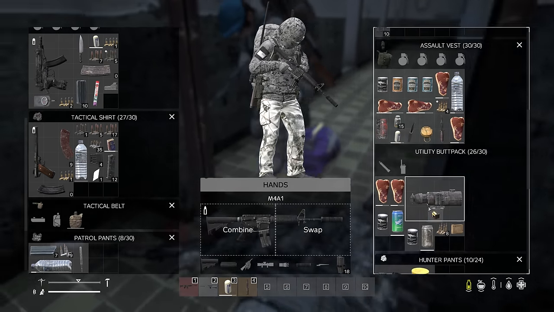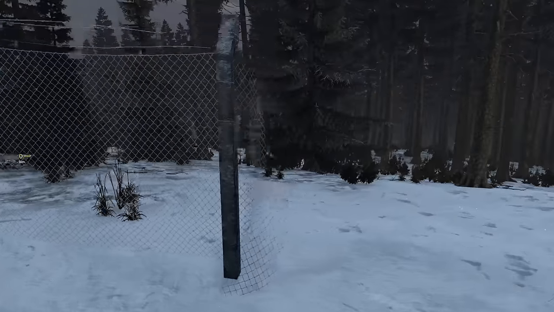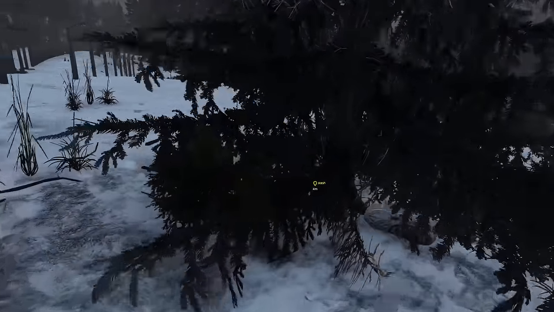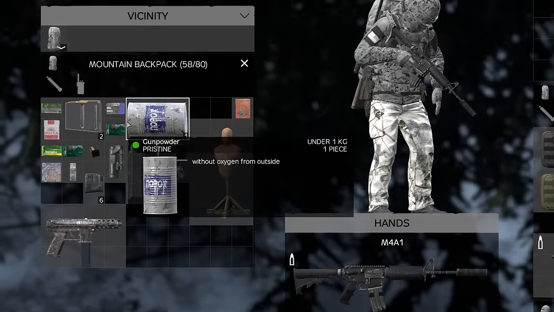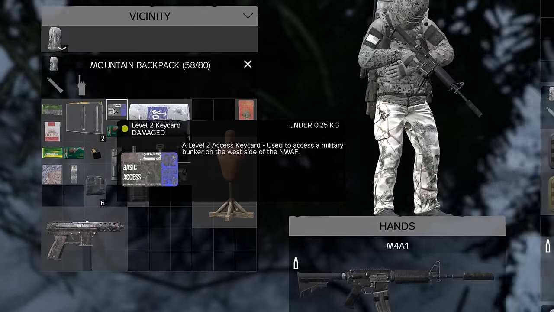Oh, box of nails, nice, perfect. It was a good start, and by the time we had finished looting the bodies, we had collected some pretty good gear, including a tier 2 key card. Level 2 key card. We have to do this now.